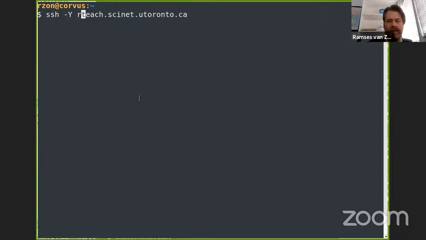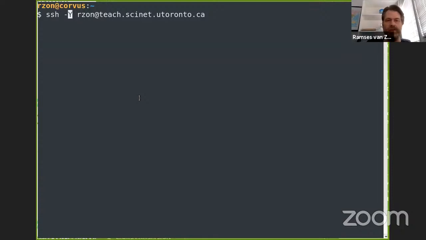I'm SSHing in, and there is some optional functionality in this set of code to use graphics or to produce plots. For those to be visible on my end, and not try to pop up somewhere in the SciNet data center where you would not see them anyway, and where there are no screens, so it doesn't work, the -y will forward a graphics server from your local machine to the cluster. Now that has to be an X server.